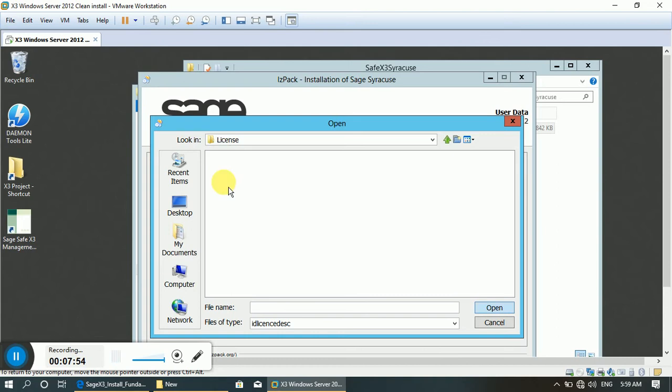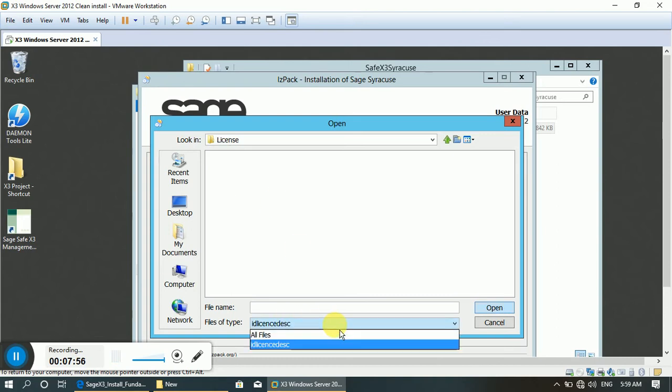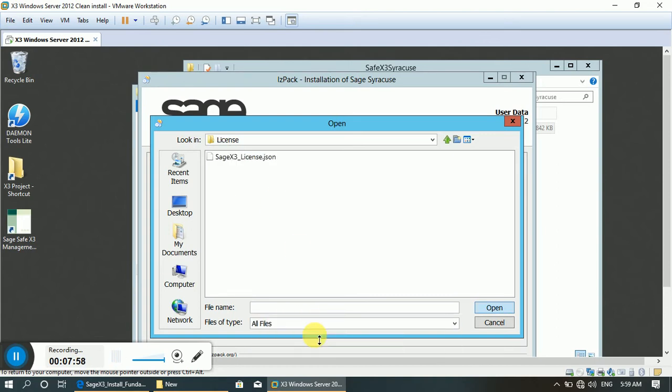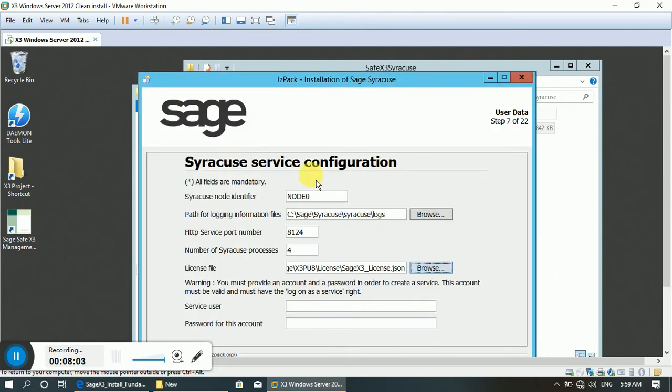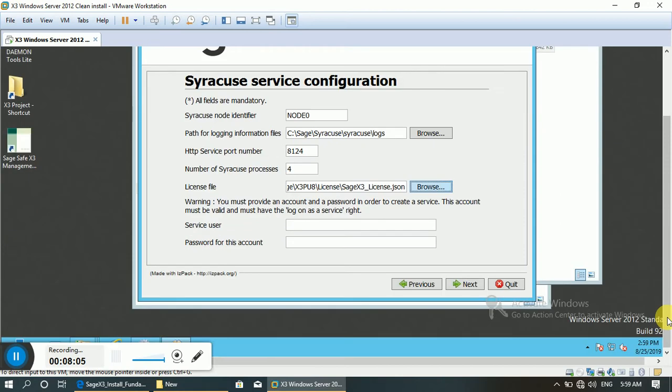That's a license or files. Then Sage dot services.